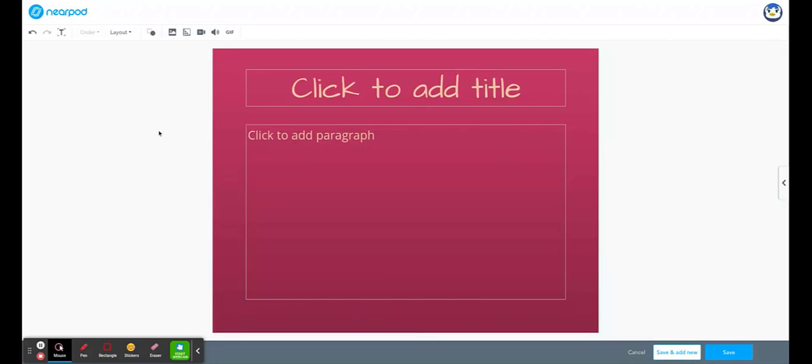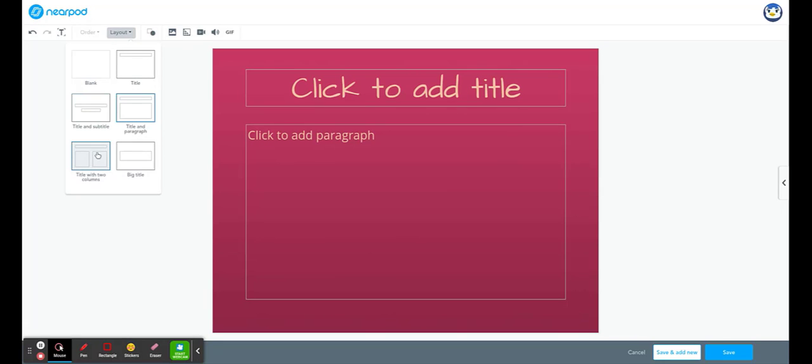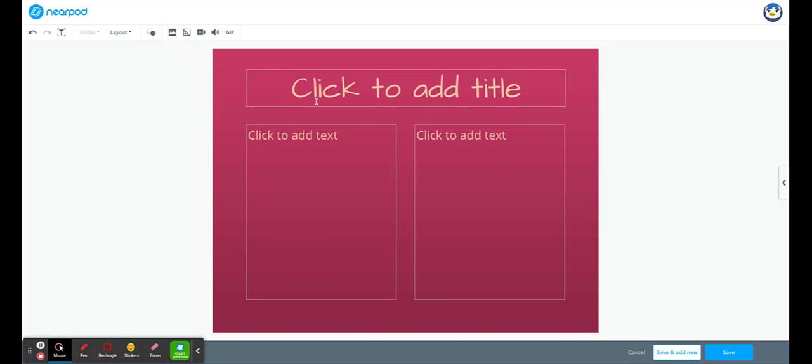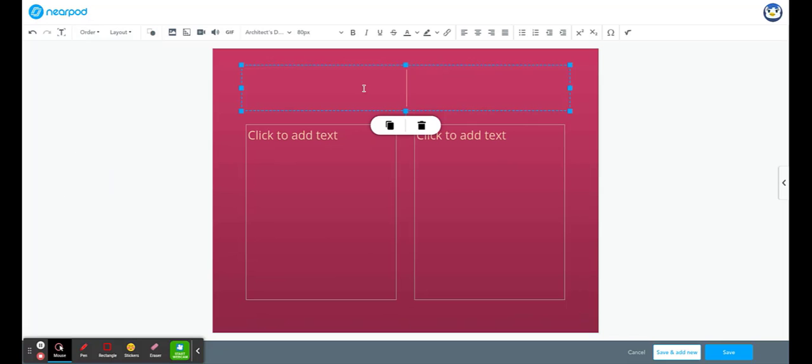Alright, after you've chosen your theme, you might want to change the layout, and to do that, you're going to go to, not shapes, but this option here in the toolbar, and everything you're going to need is going to be in this toolbar. So where it says layout, click that and choose a layout you like. I think I want a picture on one side and text on the other, so I'm going to choose this layout. If I want to type here, I can just type, this is about the sun, let's say.